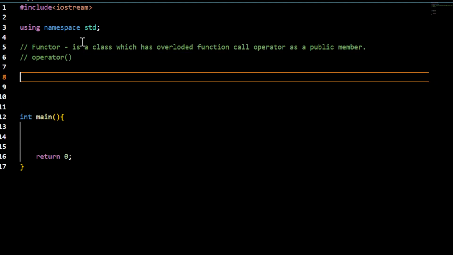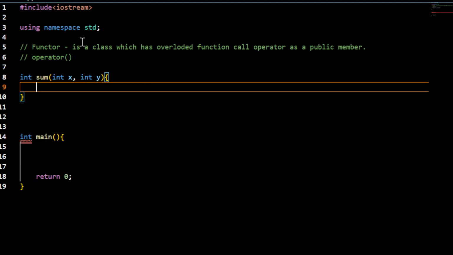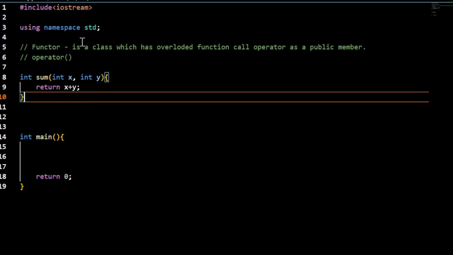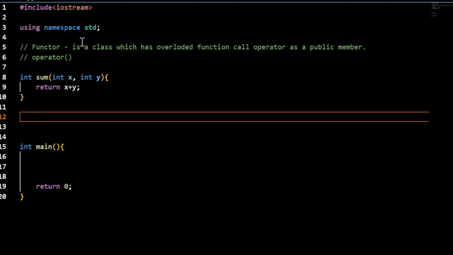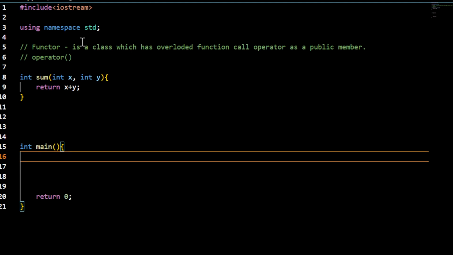Let me begin with a regular function called sum to compute the summation of two parameters and return it. So let me have a code to call this function.